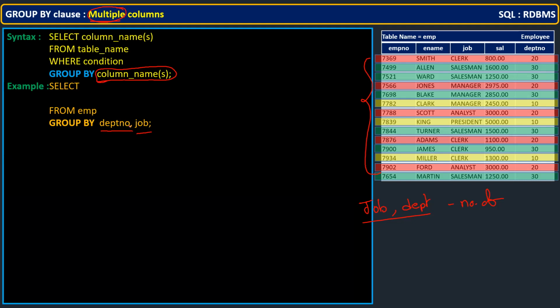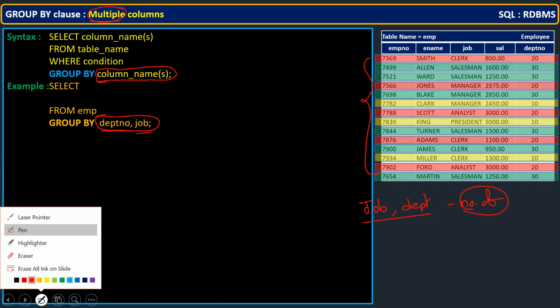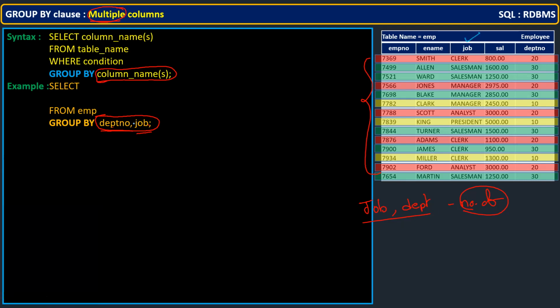Now what we are asking is the number of employees. Whatever columns you mention after the group by clause, it will take all those columns. Now if you come to this table, we took job and DEPT number.